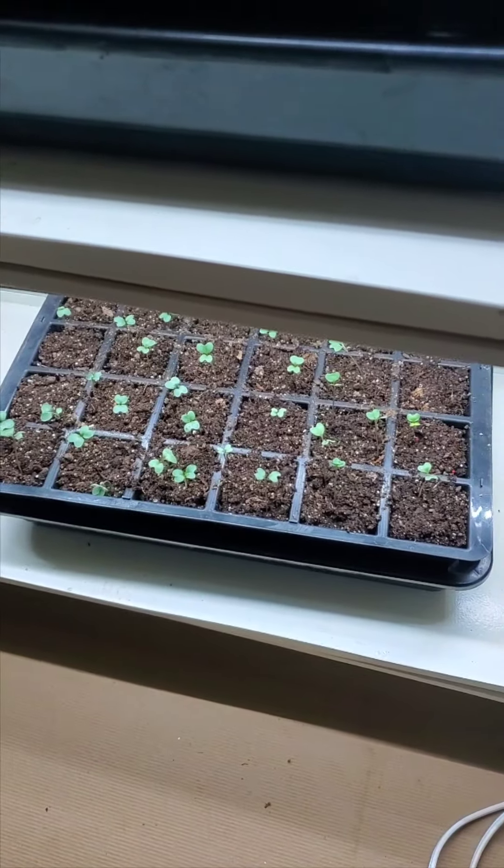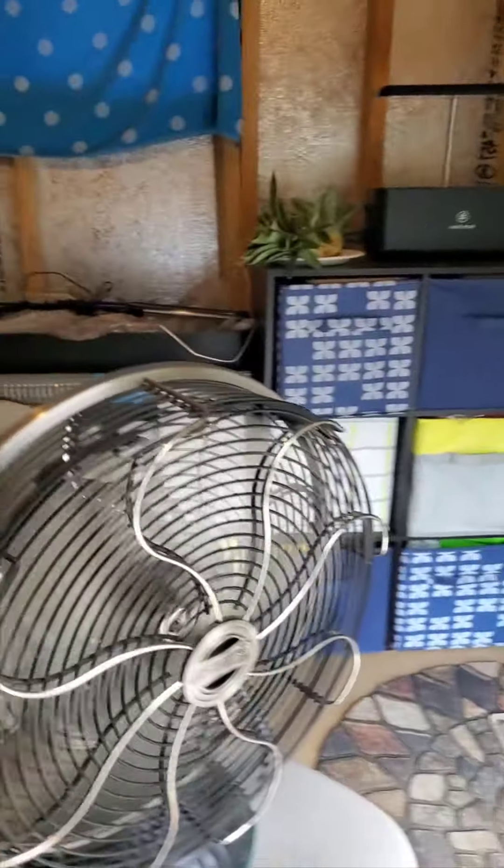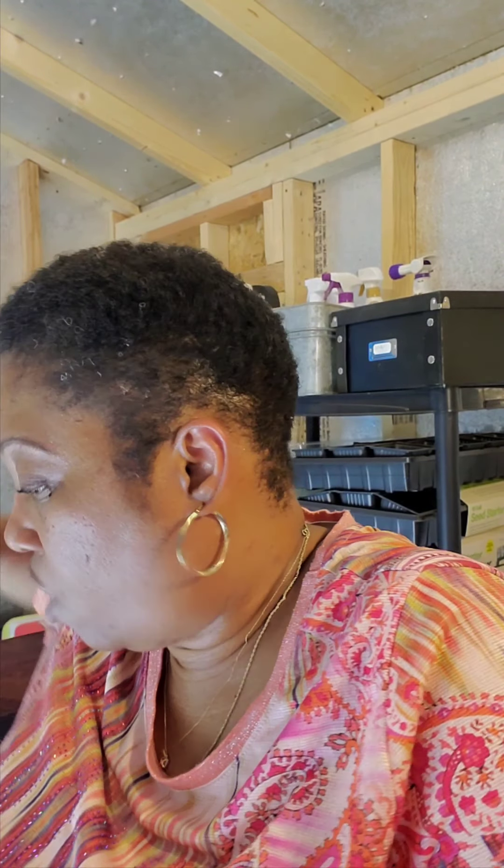You'll see I moved the fan over here — you may wonder why I did that. Number one, I have the fan on low so that the stems of the plants can get strong. Also, having the fan on low helps keep gnats away. I had a tall fan in here but it was taking up too much room, so I put this fan on the chair. I may back it up a little and turn it on stronger so it hits all of the seedlings.